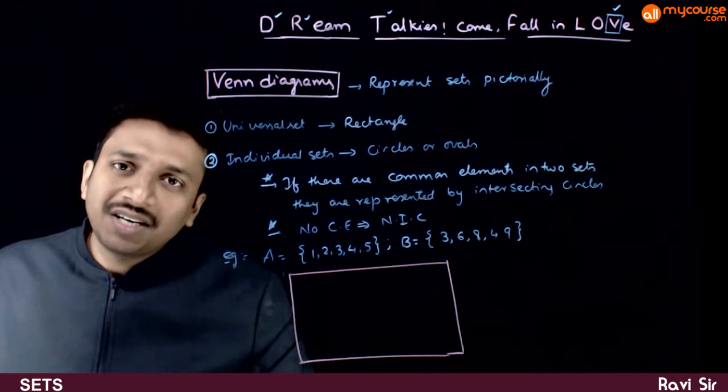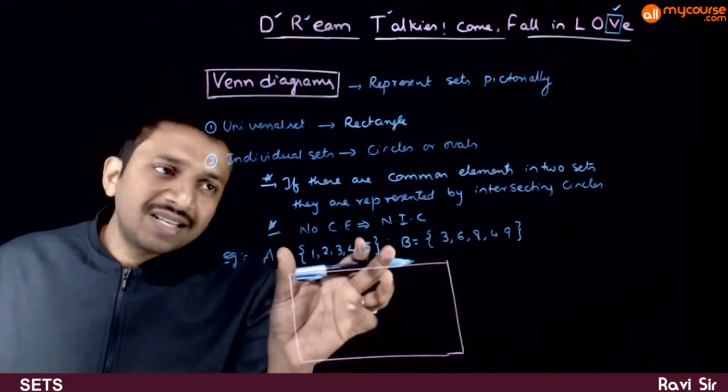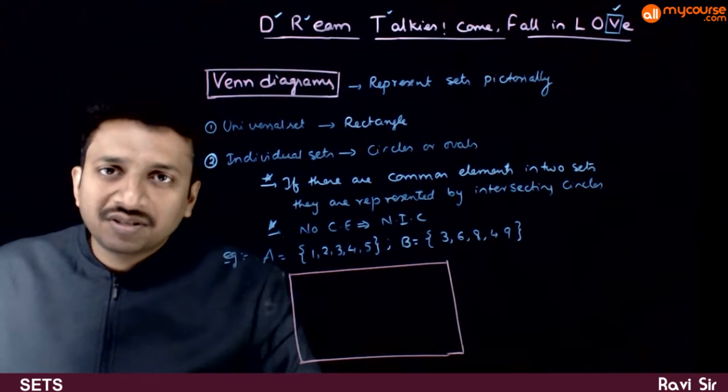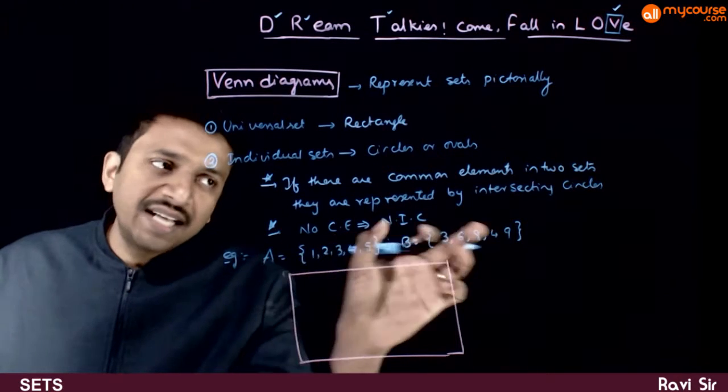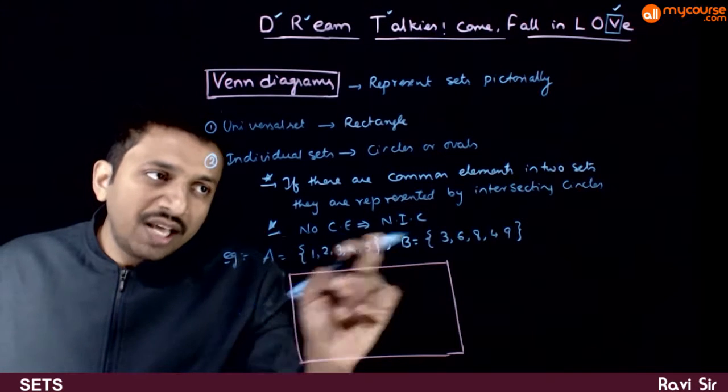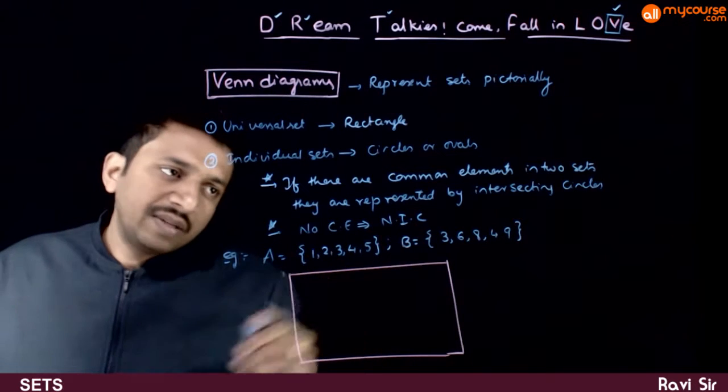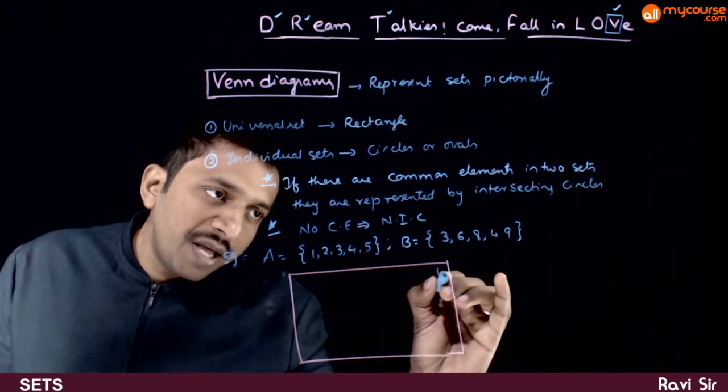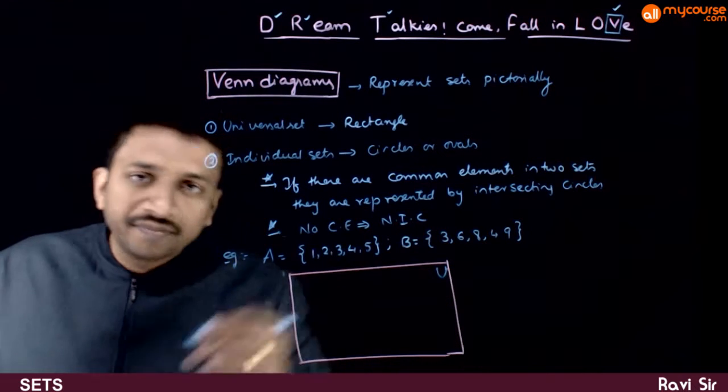So in this question, we are considering only two sets. The universal set is a set which is bigger than the combined of these. It has to be a superset for this as well as this. That means all the elements present in A and B are present in this. So this is the universal set. I'll represent it by U.